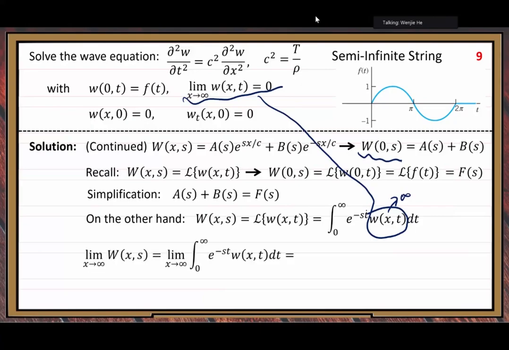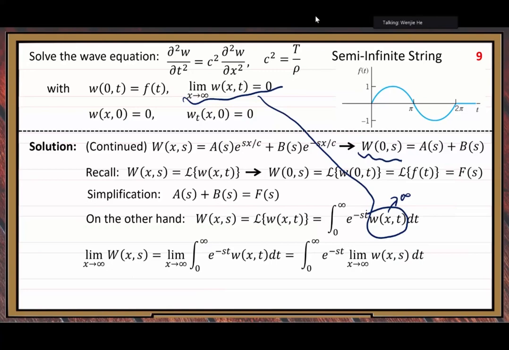Because here we need to take the limit, we want to interchange the limit with this integral. Limit and integral are two different operations, so how can you interchange them? There must be some condition. If the integrand is good enough, then we can interchange. If it's extremely bad, then we cannot. So here we assume our integrand is good enough.